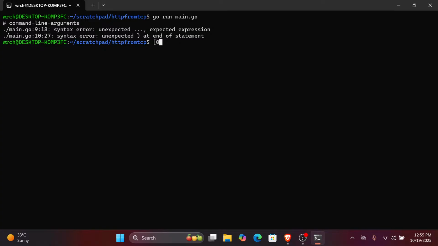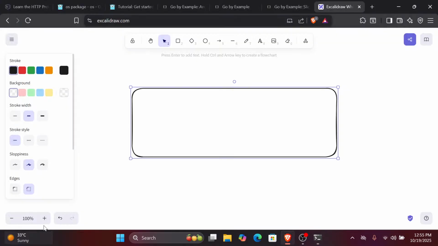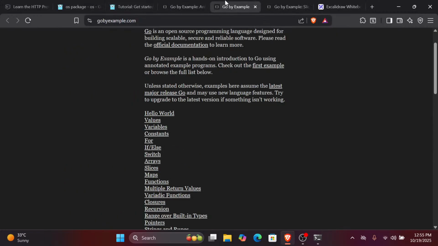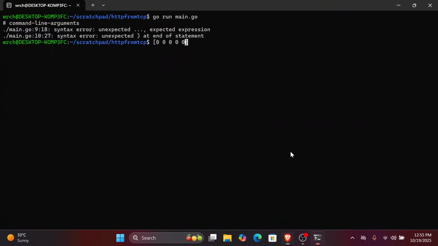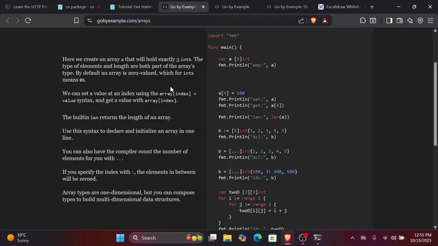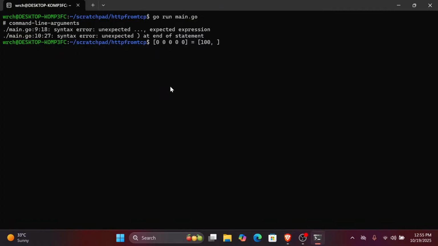You have a size 4 array, you have a size 5 array, and you want to assign to it this one. Let me make it more clear. You have 100, and at the end we have 500.